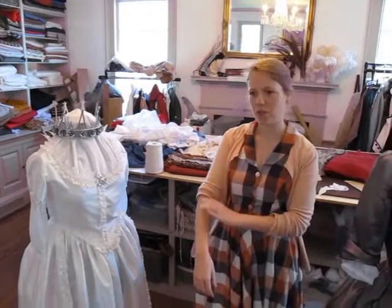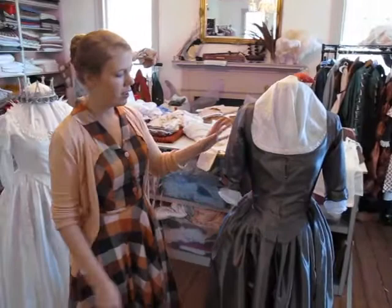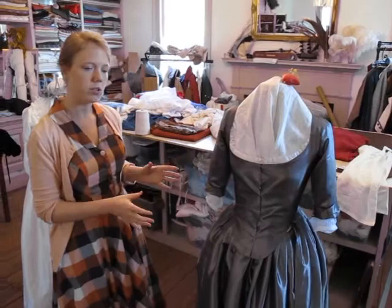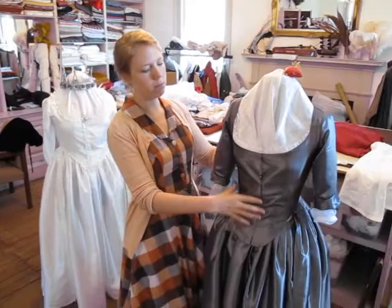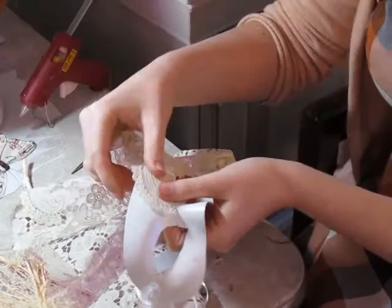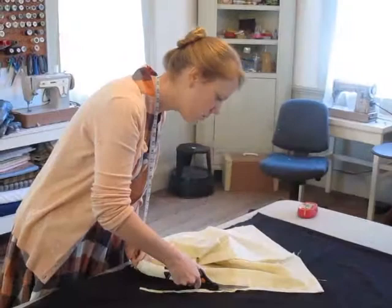Contrasted to a normal 18th century dress at the time, this is what an evening gown might look like — it's very plain. It might have more trim than that, but this one we're trying to keep very tailored. It's sort of a generic dress that I can take in several different directions depending on who wears it and what the impression needs to be for the masquerade. So we can take this very boring 18th century dress, put a fancy mask onto it, add a sash and some pins and things like that, and turn it into probably a winter theme, since this costume will be dancing in the winter-themed room. Or I could even take it into a shepherdess, or something like that.